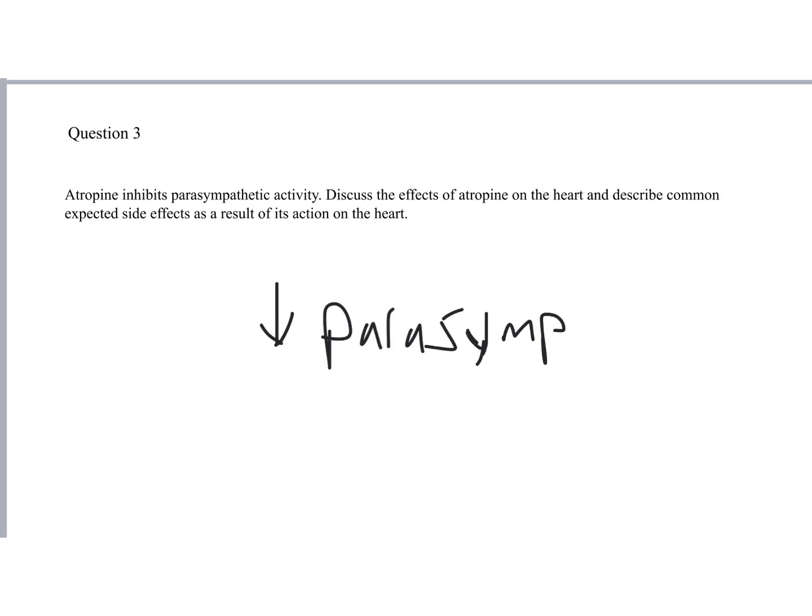It is, because it's in control of your resting and digesting system. Now, typically, the sympathetic nervous system is in control. However, the parasympathetic moves in to slow it down. If we didn't have the parasympathetic nervous system in place, then our heart rate would be set at 90, which is too high. So the parasympathetic nervous system moves in, it hyperpolarizes the SA node, and it slows the heart rate down. So if atropine inhibits the parasympathetic activity, then atropine would cause the heart rate to go up, would cause the cardiac output to go up, would cause the stroke volume to go up.